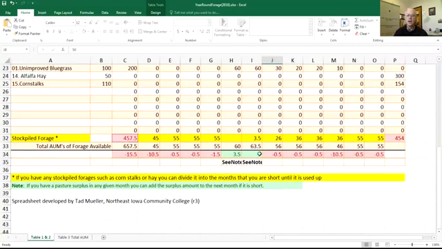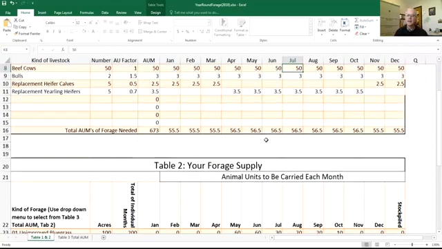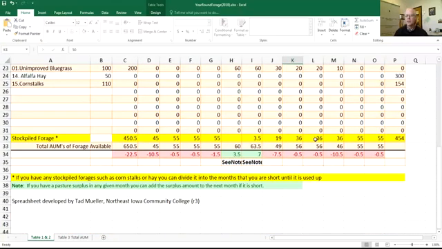Whoops, sorry. Now I've got 7 extra this month, so I don't really need 26 here because 7 is going to come from there, okay, as we look at it. So I can take 7 off of there. Again, I only need to put in 19 there now, and then I'm going to be able to carry over, well, more to the next month. So that's kind of how you work through that.